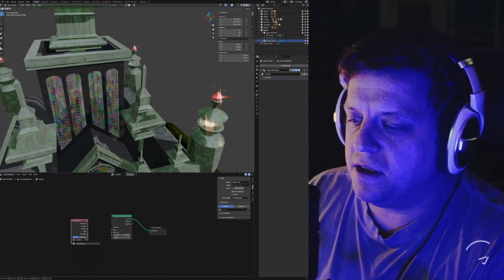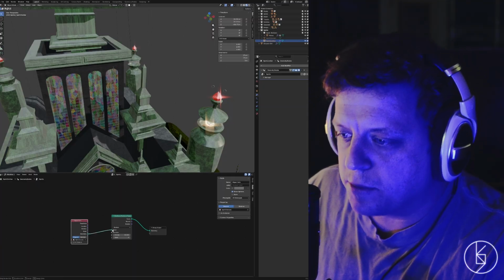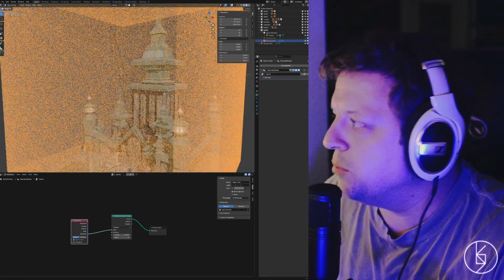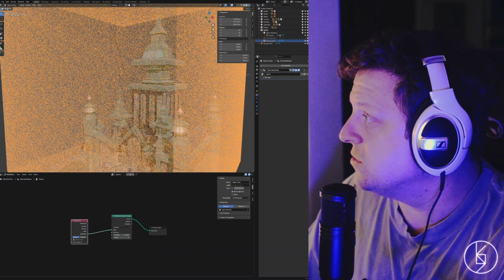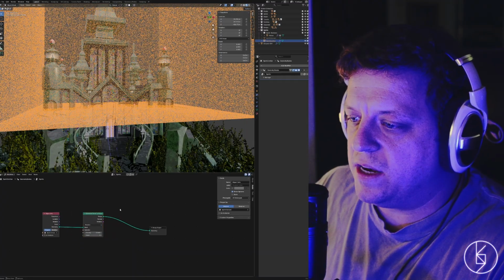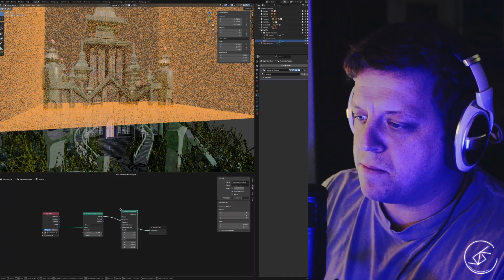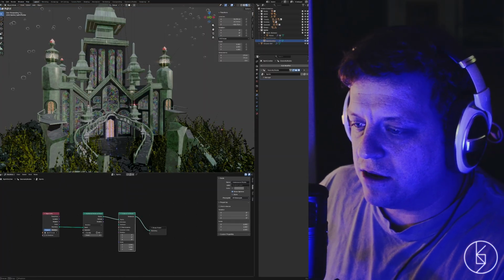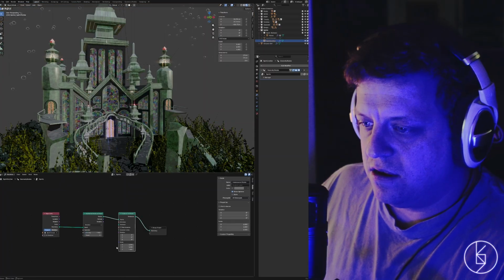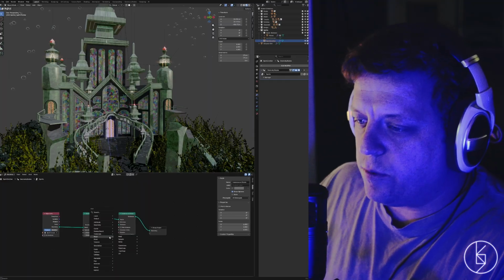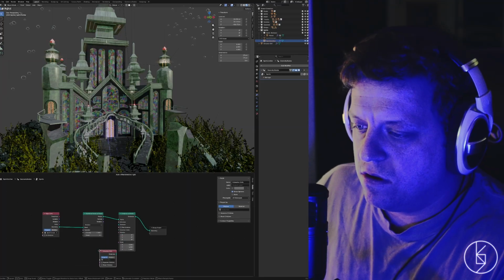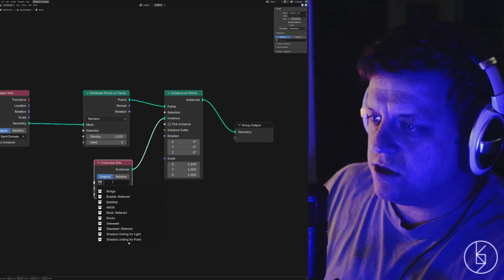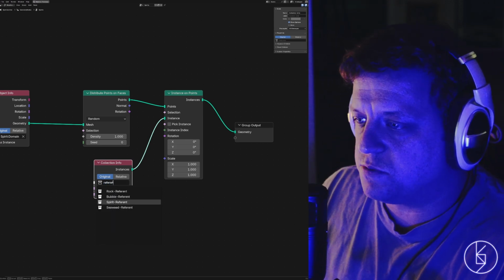Our object is going to be the domain right here. And then we're going to plug the geometry into the mesh. There we go. Now we have 1,000,000 points plugged into here, which is fine. But now we need to add an instances on points. This is where the magic happens. Also, let's turn down the density. The density is on 10 right now. Let's turn it down to like 1, just to calm it all down. Now we need to add a collection info, and we're gonna plug that into instances, and our referent is going to be the spirit referent.